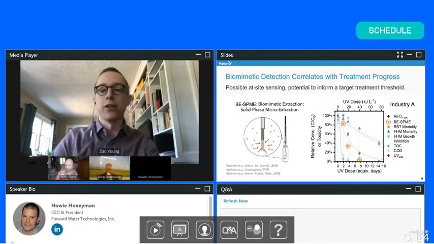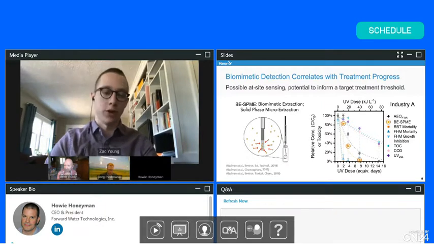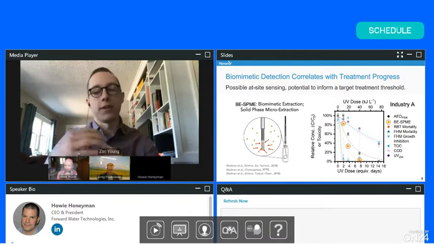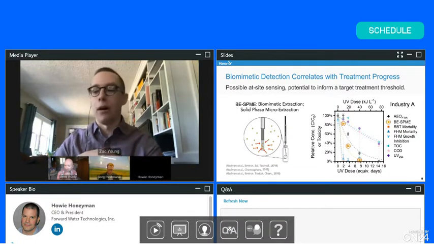One of those, which is just featured here, is a biomimetic system that we were studying in partnership with Imperial and ExxonMobil, and credit to the ExxonMobil team for having developed this system. It was able to examine and correlate well with our measured biotoxicity result, using a chemical analysis tool, this biomimetic extraction device, that was able to detect some of the compounds in the water causing toxicity and measure them dropping off through the treatment process as well. So being able to use these demonstration stages to better understand and develop those tools really gives us an interesting tool set to examine the end-to-end treatment process here and go from proof of concept to something that's starting to look a little bit more like a complete package that we'd be able to operate well in the field.